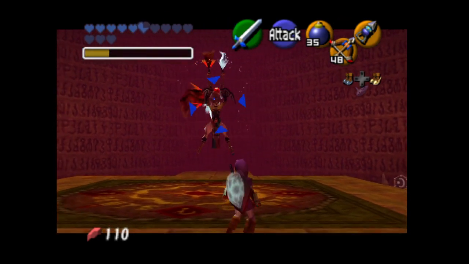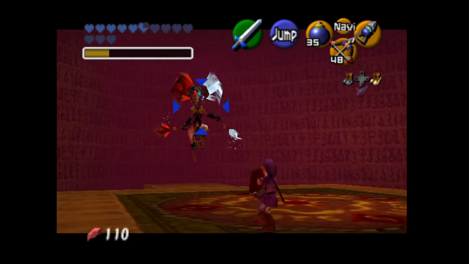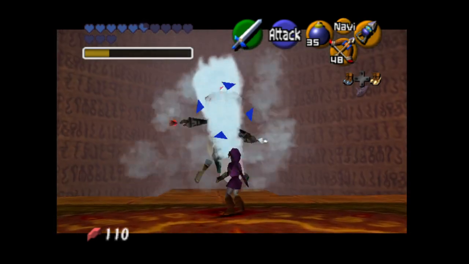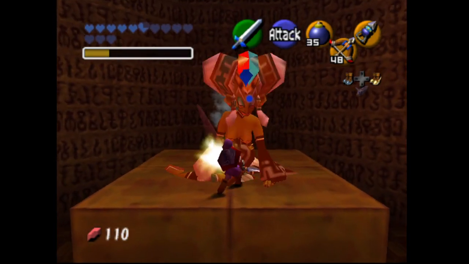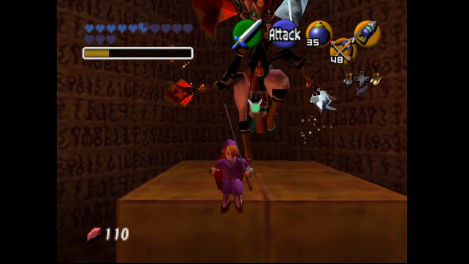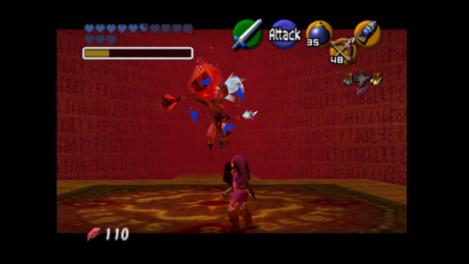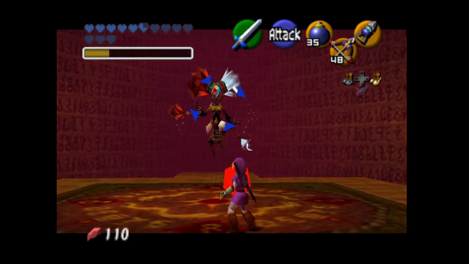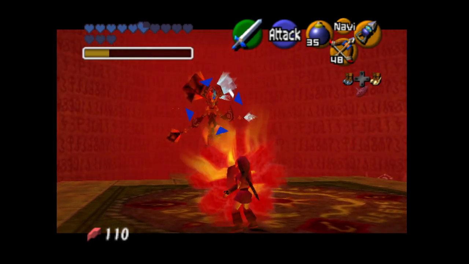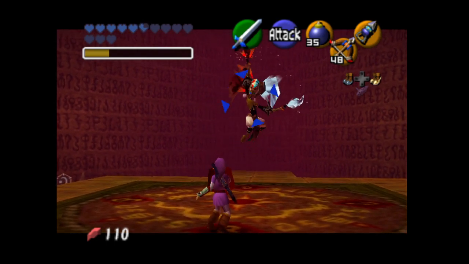I usually finish her off in 3 hits. So if I get lucky, I think I've done it in 2. I get a good first splash, but I also sometimes fall off the edge. Probably 3 ice. Every time I don't get fire, she just... Oh, no, she gave me 3.